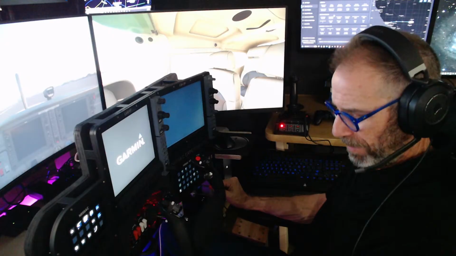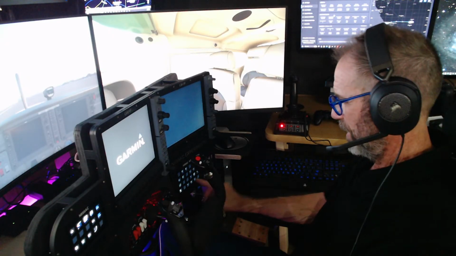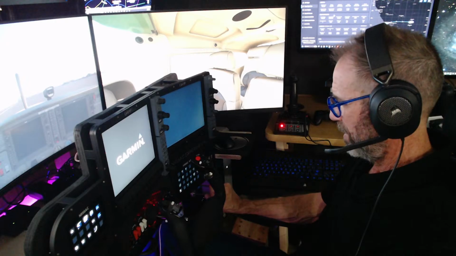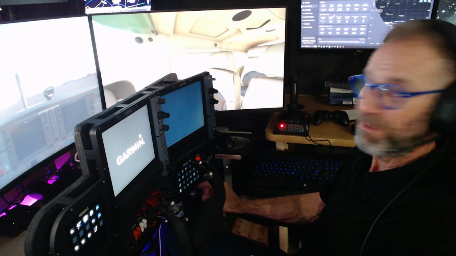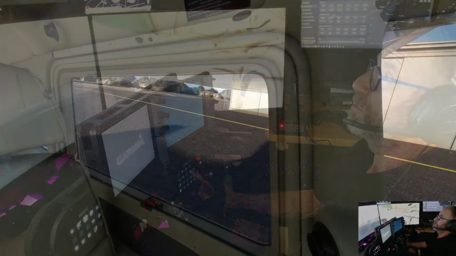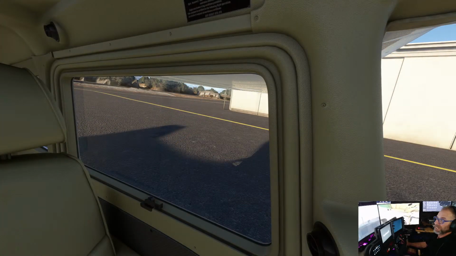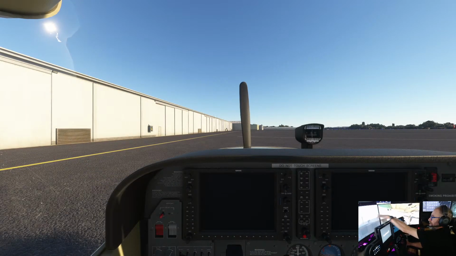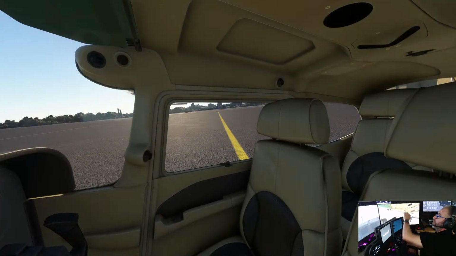We have all different cameras. Tablet cam not working right now because I'm not running that tablet, but I'll just show us around. We have the left view, that's this monitor over on my left. We have the center monitor, that's this monitor up here. We have our right monitor, that is this over here.